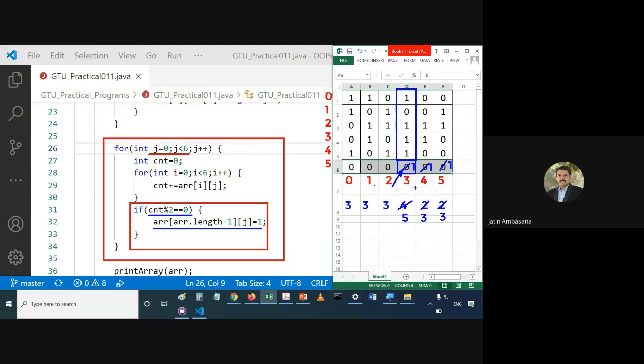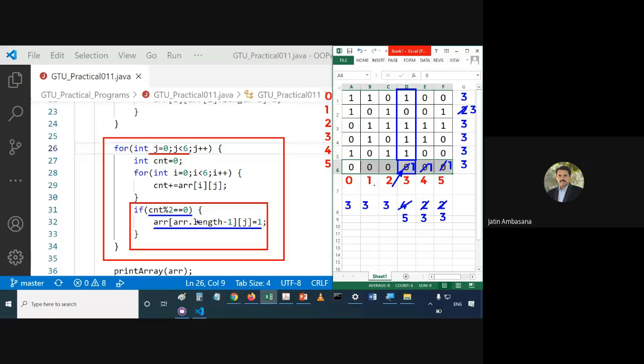So there it is. You can see that we have got the proper number of ones, and if we see over here again, here also we have 3. Here we have 3, and here again we have 3. Here we have 5. Here again we have 3. Here again we have 3, and here again we have 3. That's it. You see that? So we have an odd number of ones. This is also 3. Okay, there are 3 ones, right? Yeah. So there it is.